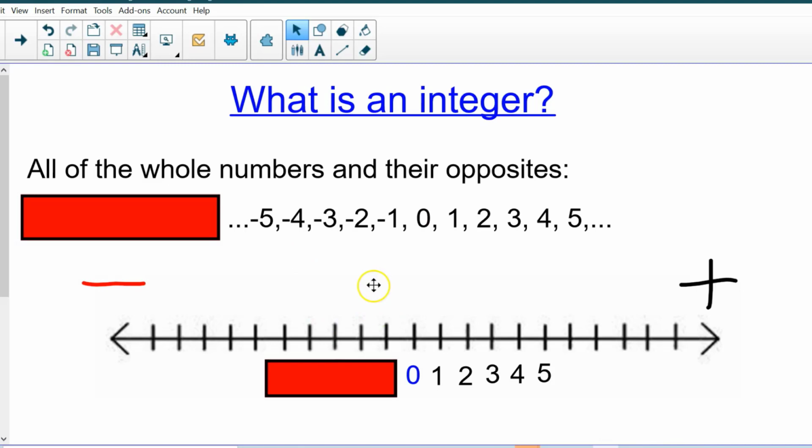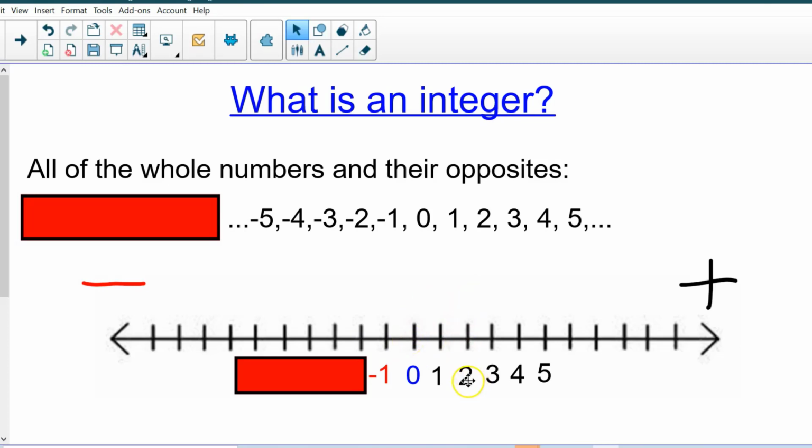Now, if we were plotting these on the number line, this part of the number line, 0, 1, 2, 3, 4, 5, you've worked with that part of the number line again since kindergarten. So that's nothing new. But over here, we plot the negative integers. So here we have positive 1, the opposite of positive 1, which would be negative 1. Notice they're both on the opposite side of 0. 0 is essentially the neutral, it's the middle ground. It is neither positive nor negative.